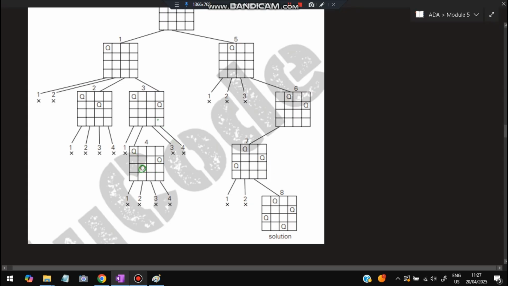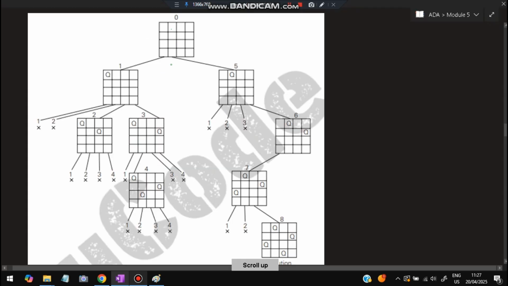Okay, and I cannot place it in the other places also, here and here also, right? So this thing needs to be changed. Okay, this one cannot be changed because it is end. Okay, so if this also cannot be changed, we'll go back and change this one. This one if we change, we'll take the second row. Okay, second row will place here, and again we will check.